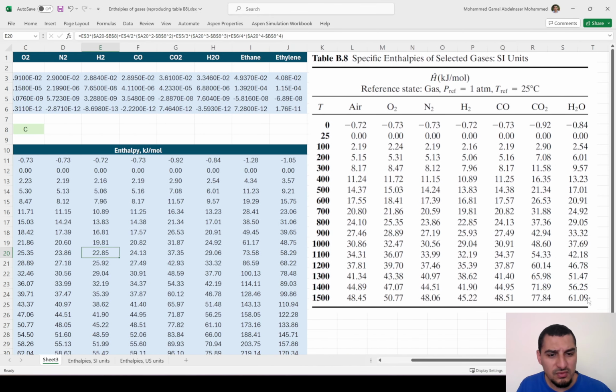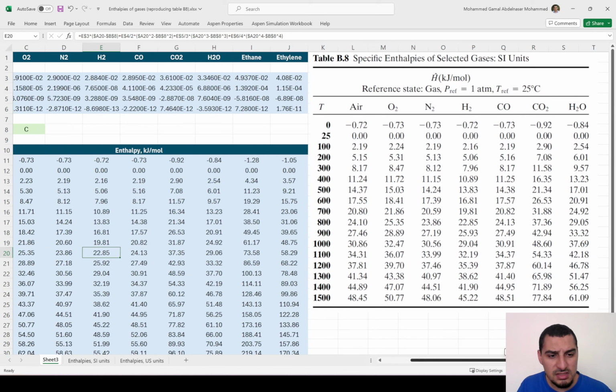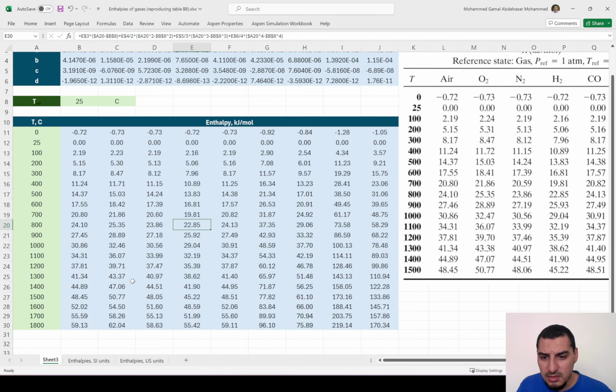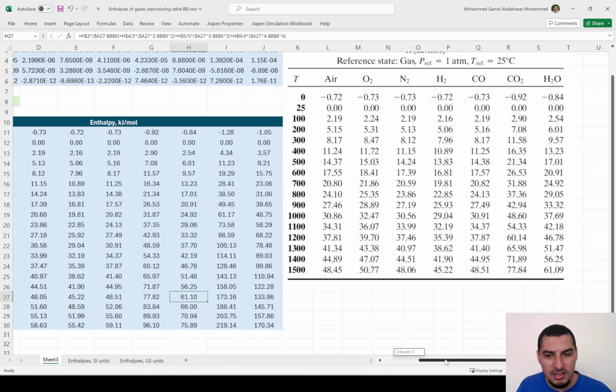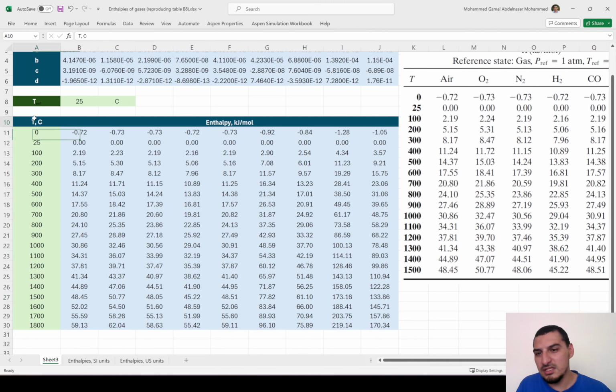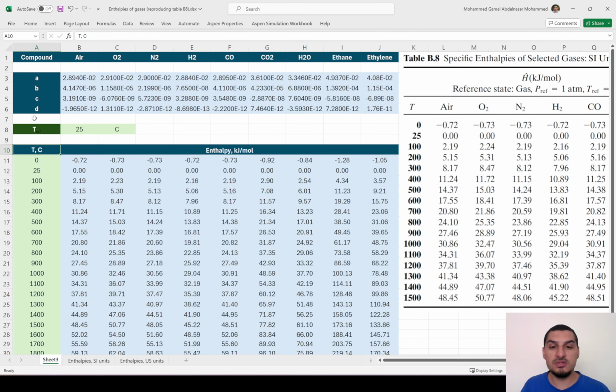For example, here for water at 1500, it is 61.09. It is 61.1, which is almost the same. It's not considered a big difference. It's not a big deal. It's going to be a difference in approximation for the second decimal place, which is not a big deal. So this is one nice thing about this table, that we said before, that you can pick the numbers without doing any calculations. You just pick the numbers from the table, as we did in the previous video.